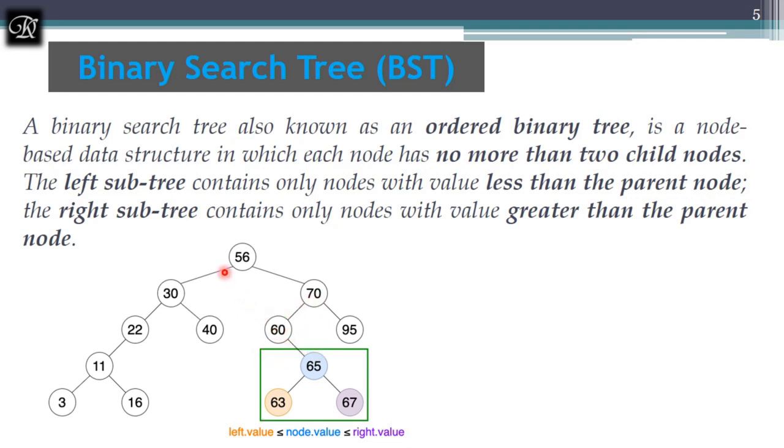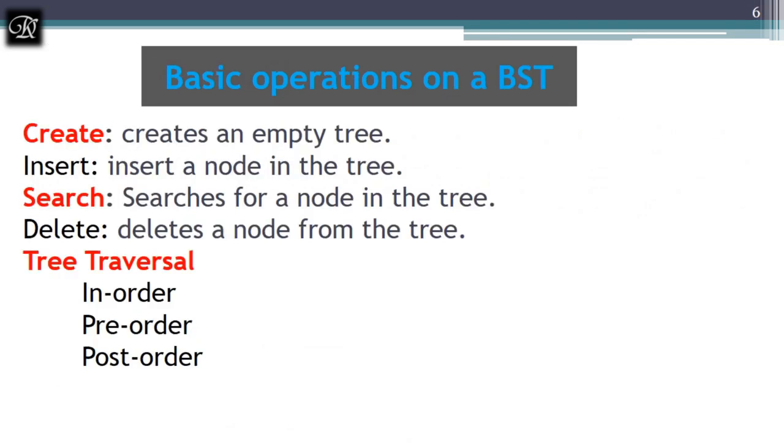Similarly, you can also note that there are no duplicate values. There is no chance for duplicate values in the binary search tree. Even if you try to insert duplicate values, it is not going to allow you to create them. It will take only unique values. Let's see what operations we can perform on the binary search tree. We can create a tree and add more nodes to it, and we can insert a node into the tree after the creation.